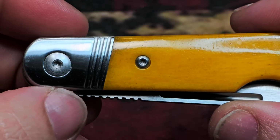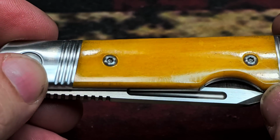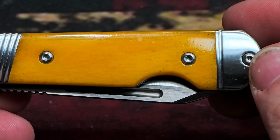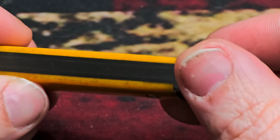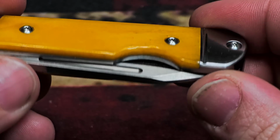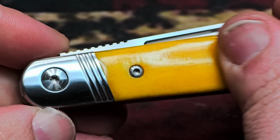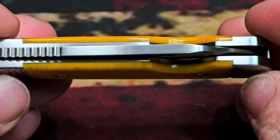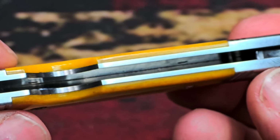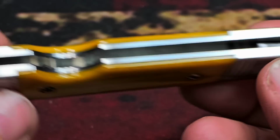So here we have the stainless bolsters, front and rear, polished really nicely. Fit and finish, as always, from QSP is phenomenal. Really great job on your gapping, or I should say lack thereof. Perfectly centered. Bolsters all look great. Screws are done very well. Let's go ahead and take a look down the pipe here. So you do have a stop pin there instead of a traditional kick.